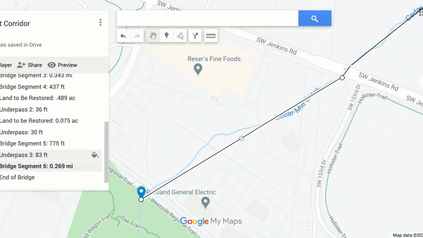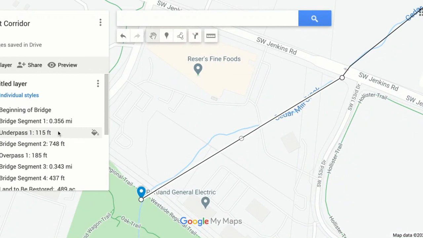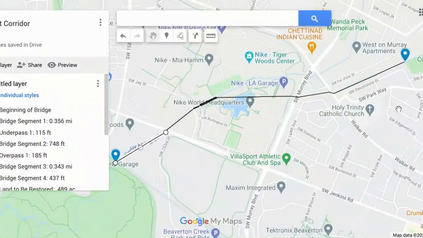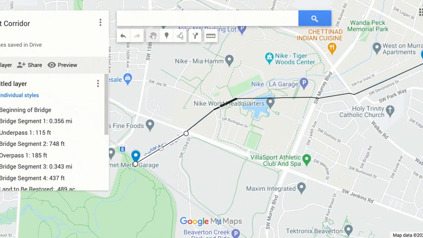And it's all ready for me for when I do my calculations at the end. Now that it's done, I can zoom back out until I see the whole corridor, and then I can take a screenshot of this corridor and put that in my project.